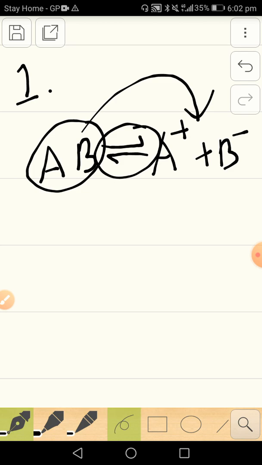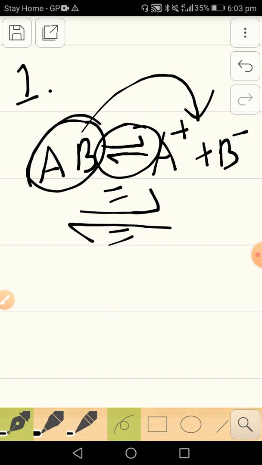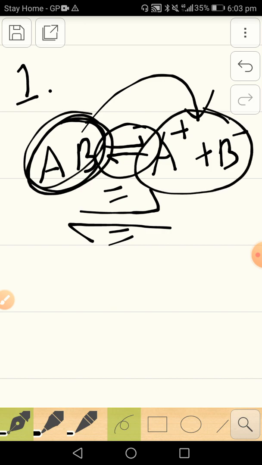Now, when any reaction follows a reversible pattern, you know that a state called dynamic equilibrium is reached when the rate of forward reaction will be equal to the rate of backward reaction. What happens at that moment is that the amount, or the concentration, of the reactants and the concentration of the products does not change.